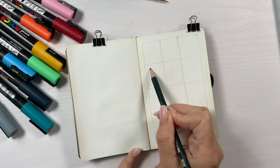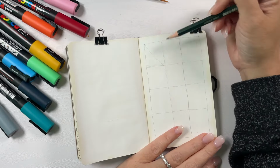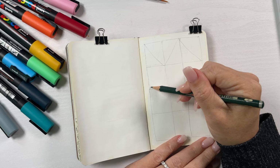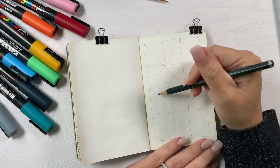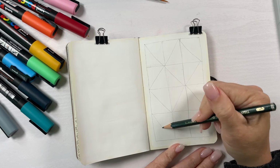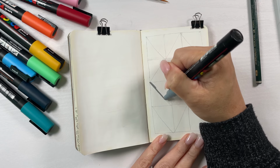But the focus of today's sketchbook page really isn't doing exactly what I'm doing. It's just getting out your colors and having fun. I decided to do triangles for this exercise, but you'll see in the next one, I do a little more of a complicated design. And you're free to do whatever you want. Maybe do circles or hearts, or even just do the squares like a checkerboard pattern. Whatever gets you into your supplies and gets you into all the colors that you have.